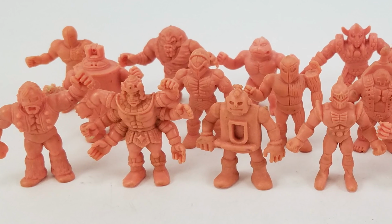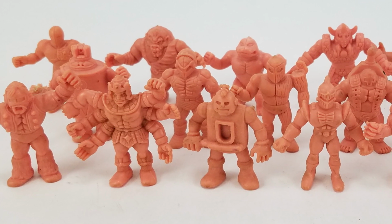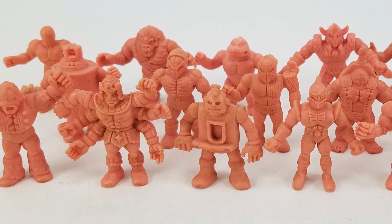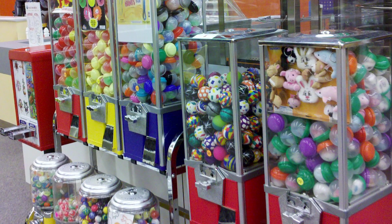A series of 2-inch tall Keshi figures were created to take full advantage of the variety of characters that existed in the world of Kinnikuman. The word Keshi comes from the word Keshigomu, which basically translates to eraser gum, even though I wouldn't recommend using them as either an eraser or gum. It's the small, soft rubber or plastic figures that could be purchased out of a vending machine, like tiny football helmets or fake hobo teeth here in the United States.